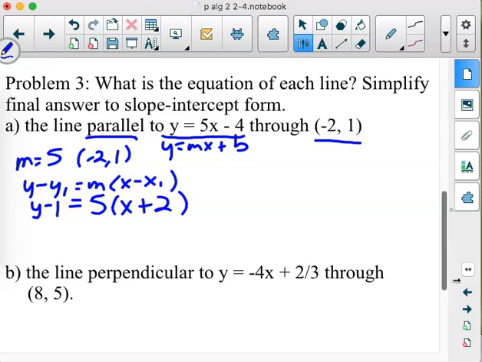But remember all that blah, blah, blah? You got to read that carefully. Because this one says this time it's not okay to leave it like that. We want you to keep going. So I need to know how to keep going. Neil, thoughts? What could we do to keep going? Distribute the 5. Sounds like a good way to go. We distributed the 5. Bill, can we finish it up?